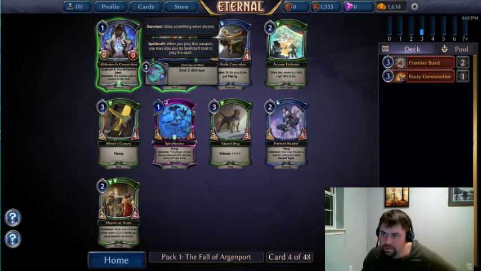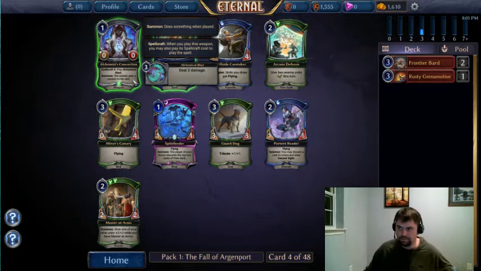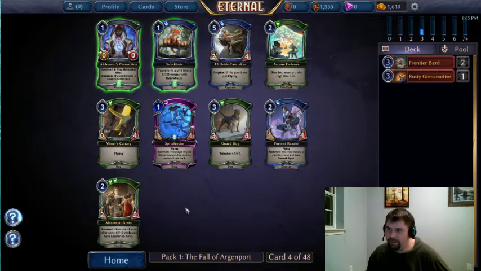Ooh, what's this? 1 to give a creature a random battle skill. Not all battle skills are created equally. Alchemy Blasts deal 2 damage. 5 mana, deal 2 damage, give something battle skill. I like that it doesn't cost colors. I'm not crazy about it though.